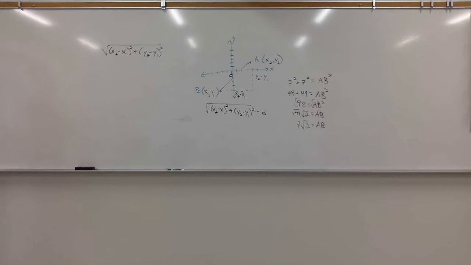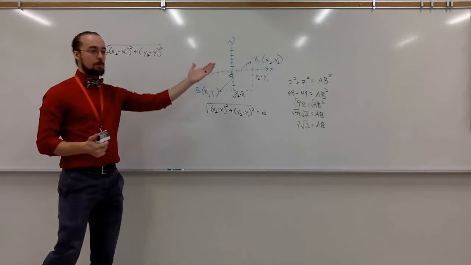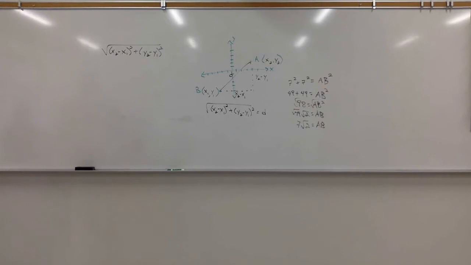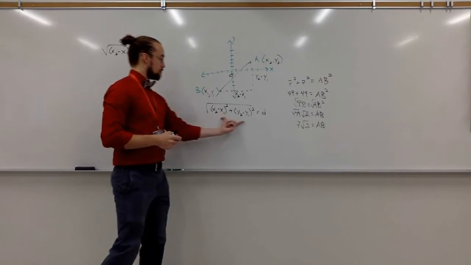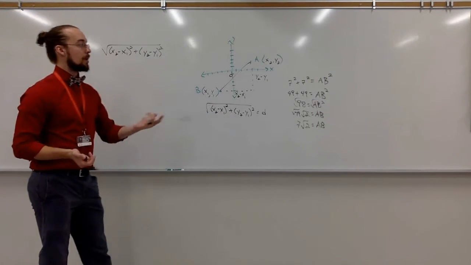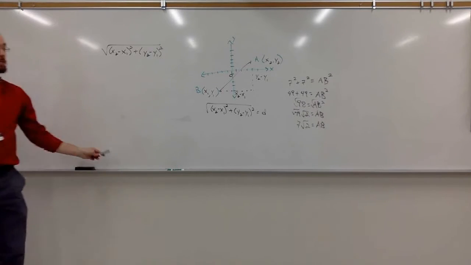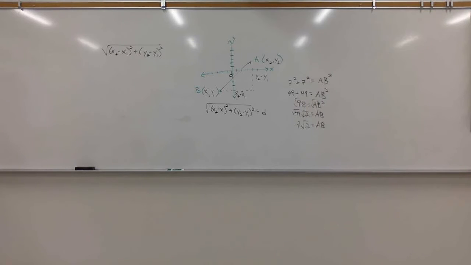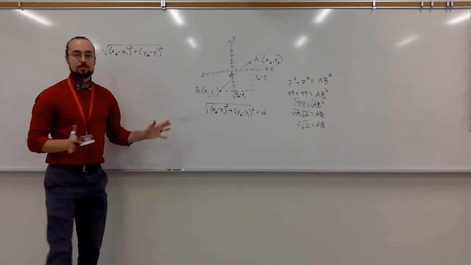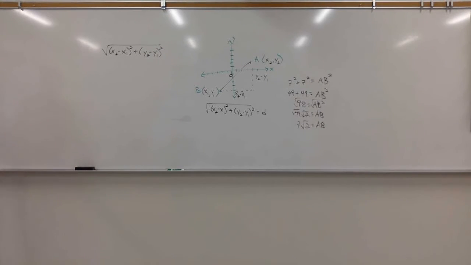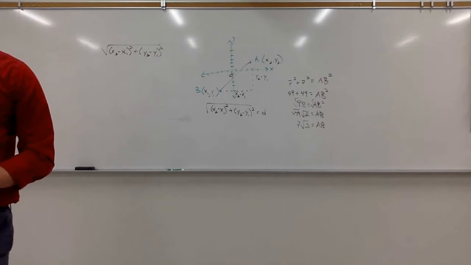Personally, I think it's easier to just set up a right triangle from a graph than plug a bunch of numbers into a formula. That's up to you, though. I don't even like to have this memorized. I just like to set up a right triangle. If you want to memorize that and plug numbers in, that's okay. But I will leave that up to you. Questions at all on distance, right triangles? Feel pretty good? All right.